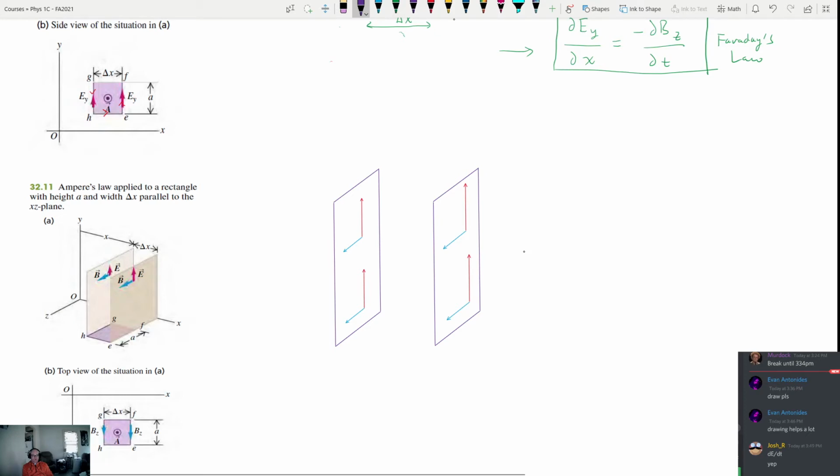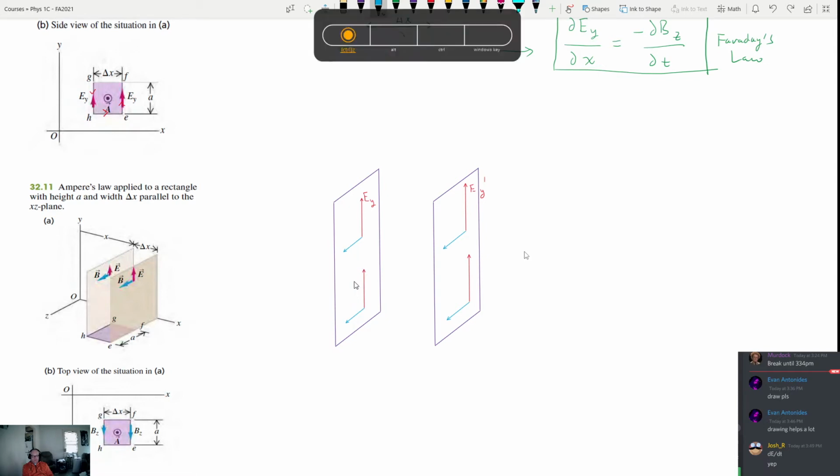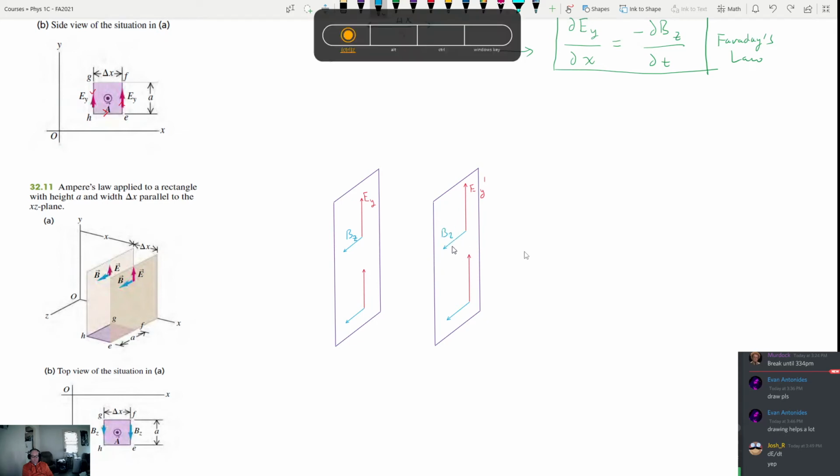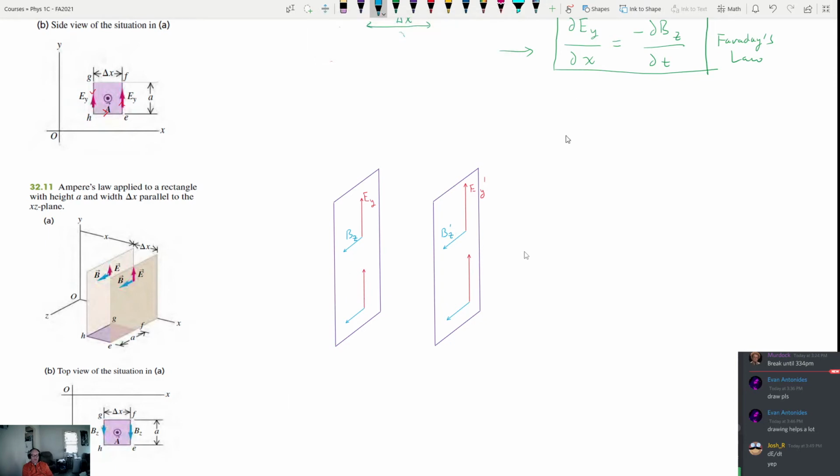oscillating in them. For our electric field, that's this one. Again, it's just the y component of the electric field. This is the y component of the electric field at a different point in time. On the other point, we have BZ. And I think based on what we're going to draw next, let's put this like this. Z. There we go. And this will be BZ prime. Okay, and now what we want to do is we want to use Ampere's law.